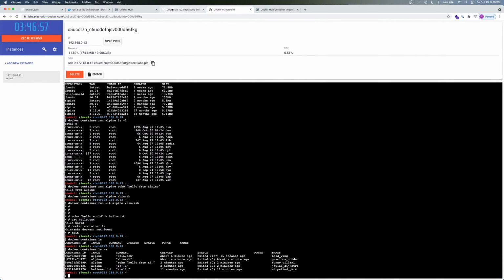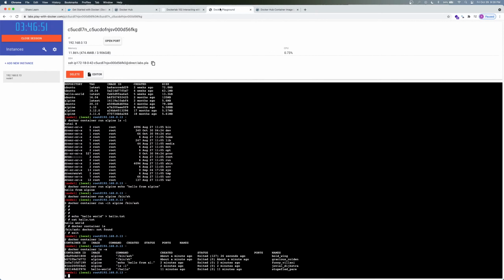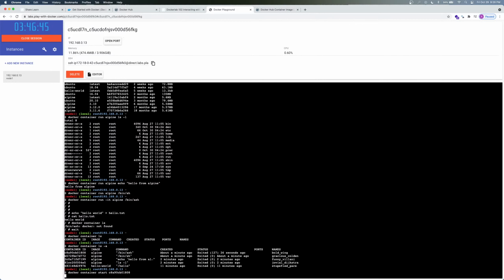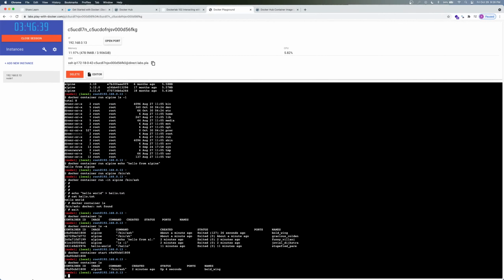But just to be consistent as a practice, take docker container start and this container ID from here. Let's do that. And that started our container. So now if we do ls, we'll see that this container is up and it's up for 4 seconds as we just ran the command.